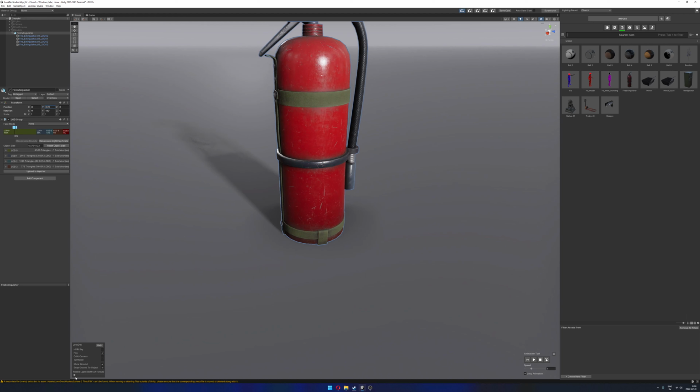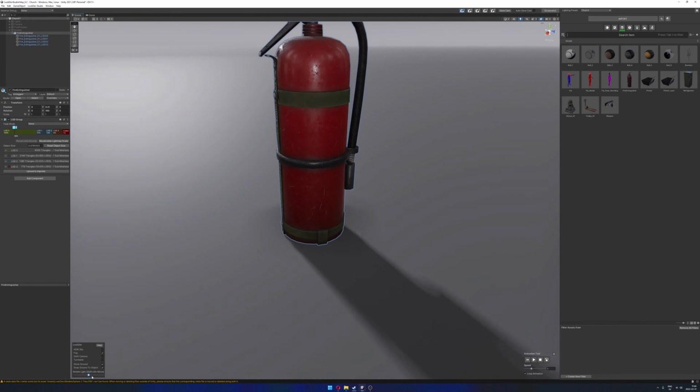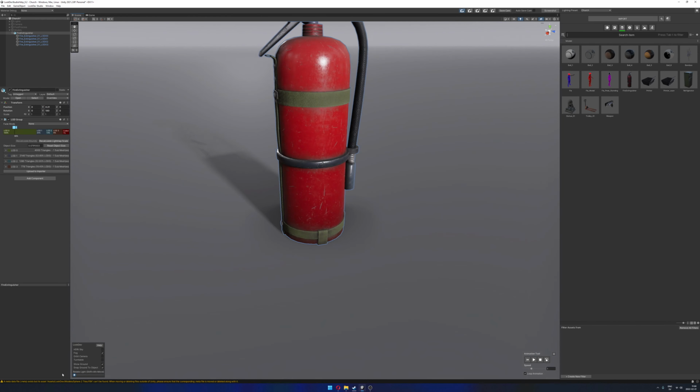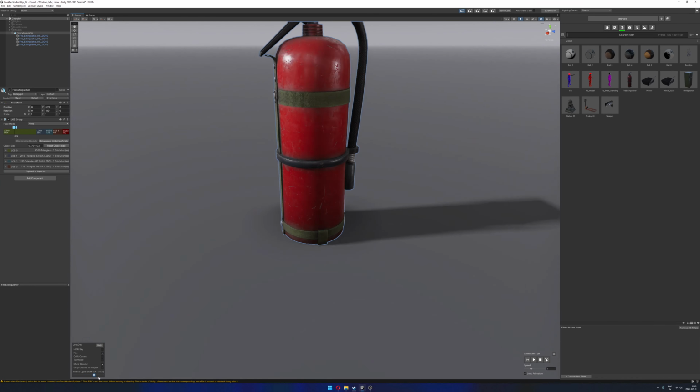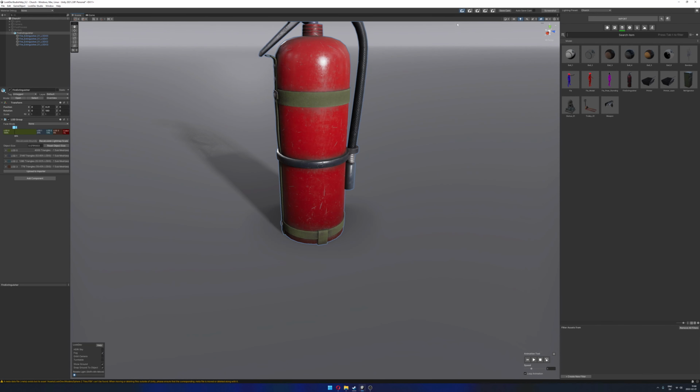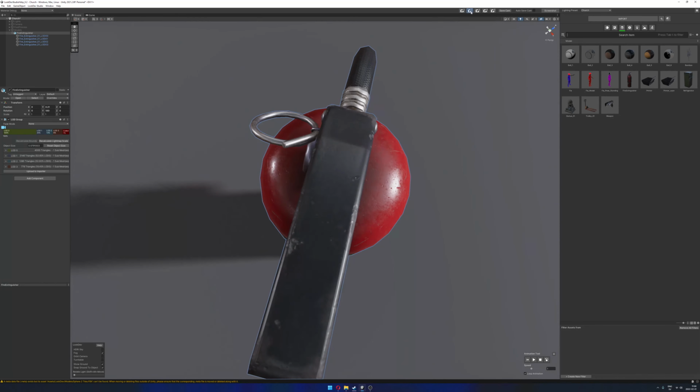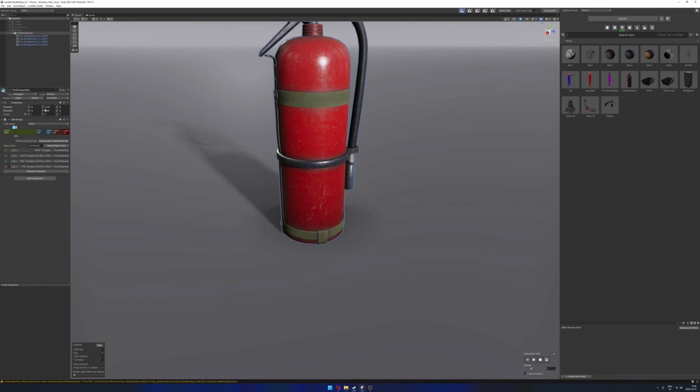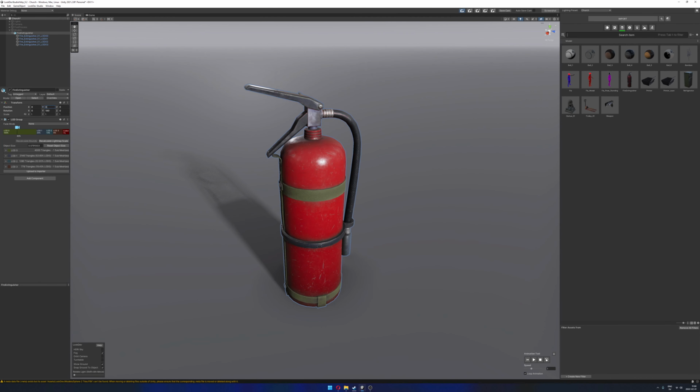Cool. And then we have this rotate light as well, so we can rotate the lighting at any given time. So those are basically the options. Let me set this one back to 0.